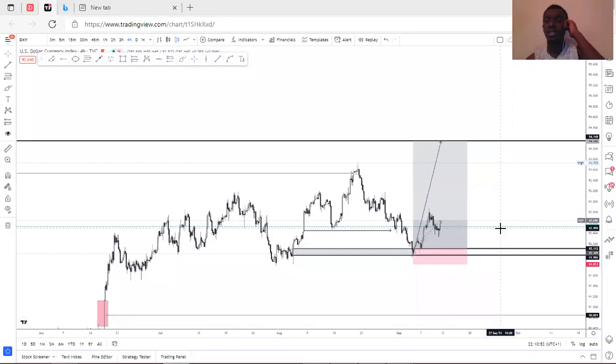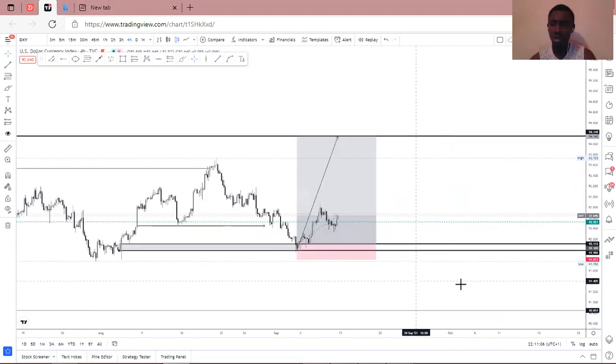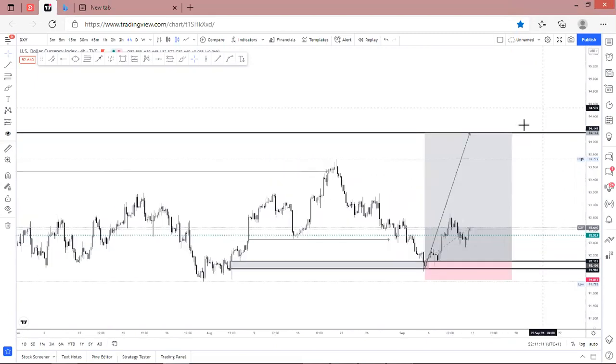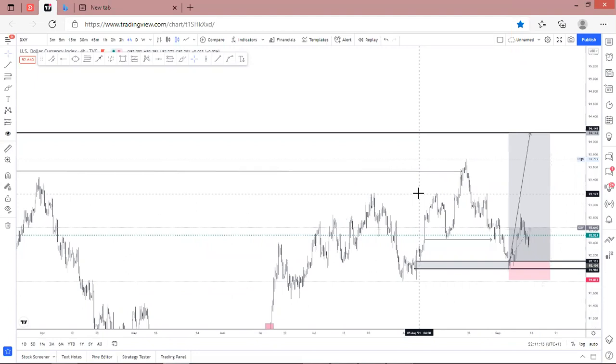So the market has just opened right away, and you can see we're just 10 minutes into this week. It promises to be a very great week. I'm looking at how we ended last week. This week promises to be a very good one, and I'm gonna take this down. So we'll be looking out for the DXY, which is the very first pair we'll be looking out for today.